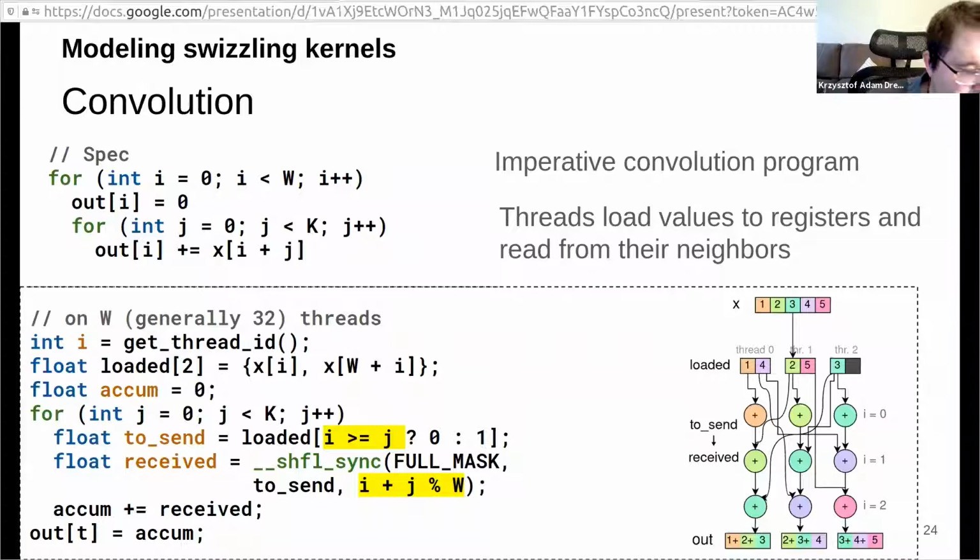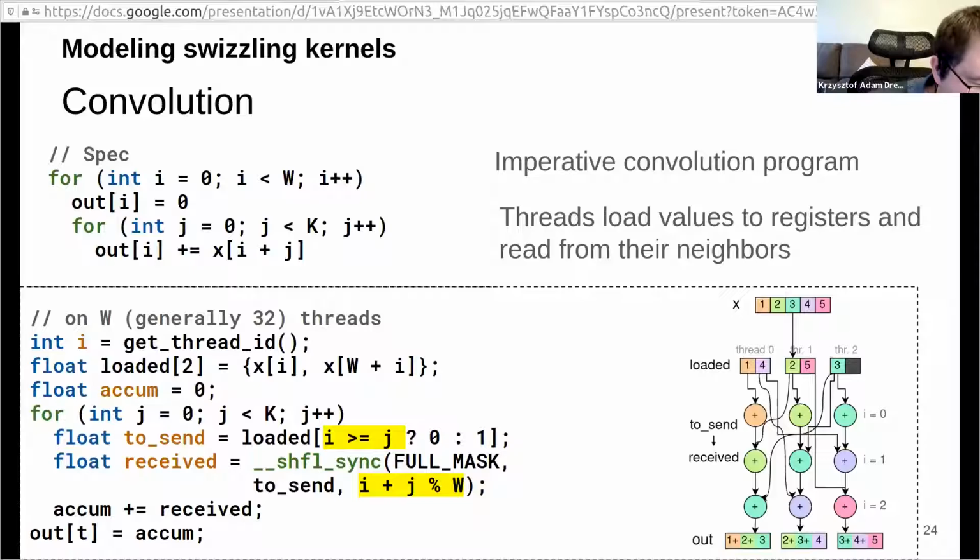So now, to get to Dan's point about more complicated examples, let's look at convolution, where most of us know the specification: each output is the input plus its k neighbors off to the right.